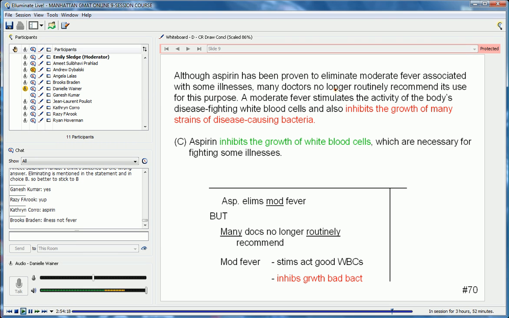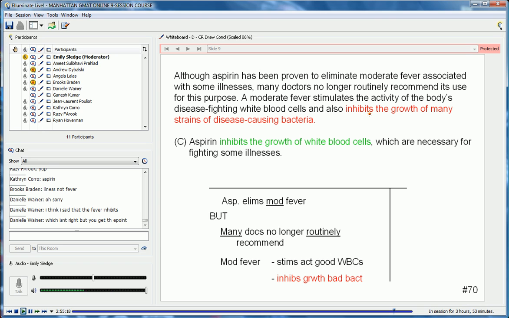I actually first chose C, but because of that I realized it had to be B, because that's making like a logical leap. It's not, aspirin doesn't directly inhibit the growth of white blood cells, it's the moderate fever that does. So, I mean, while that may very well be true, in reality you can't really conclude that. Yeah, it says in the premise a moderate fever stimulates the activities of the white blood cells. And the aspirin affects the fever, but it doesn't tell us that there's a direct link between what the aspirin does and what happens to the white blood cells. The fever is sort of the middle factor there. I think that was well put by Danielle. You can't really support this statement from what's given here.